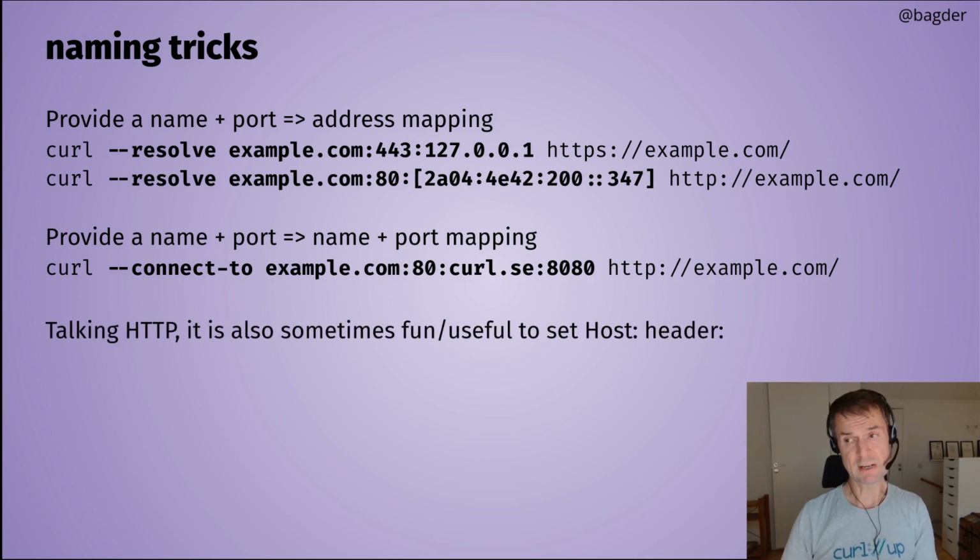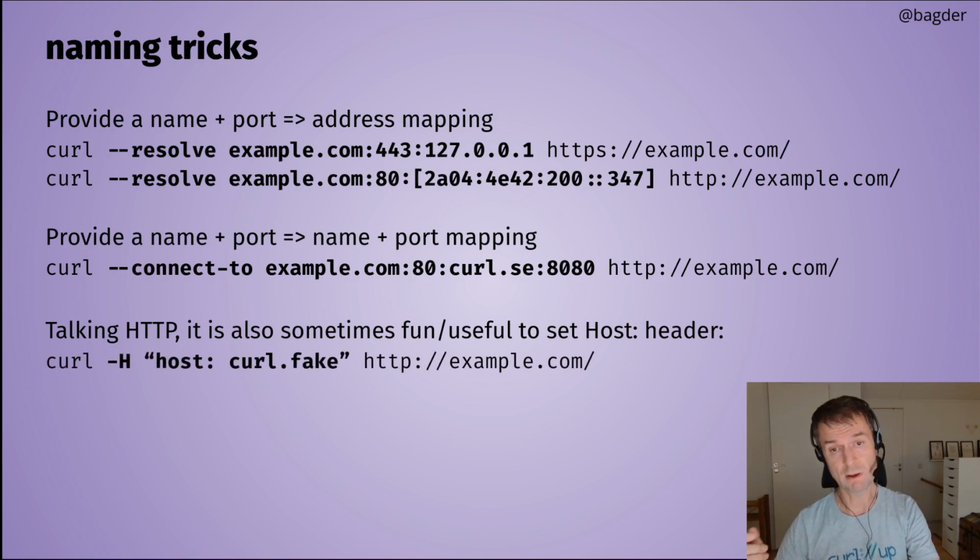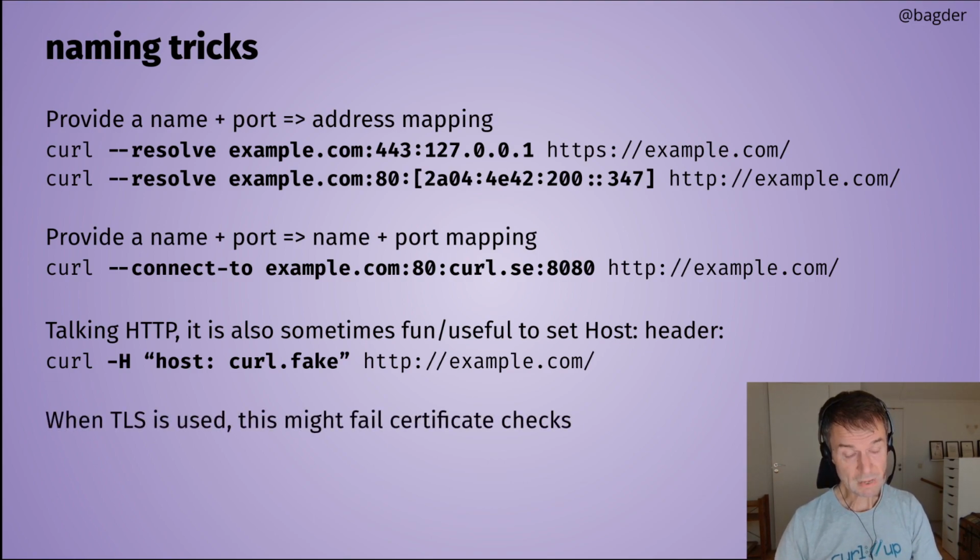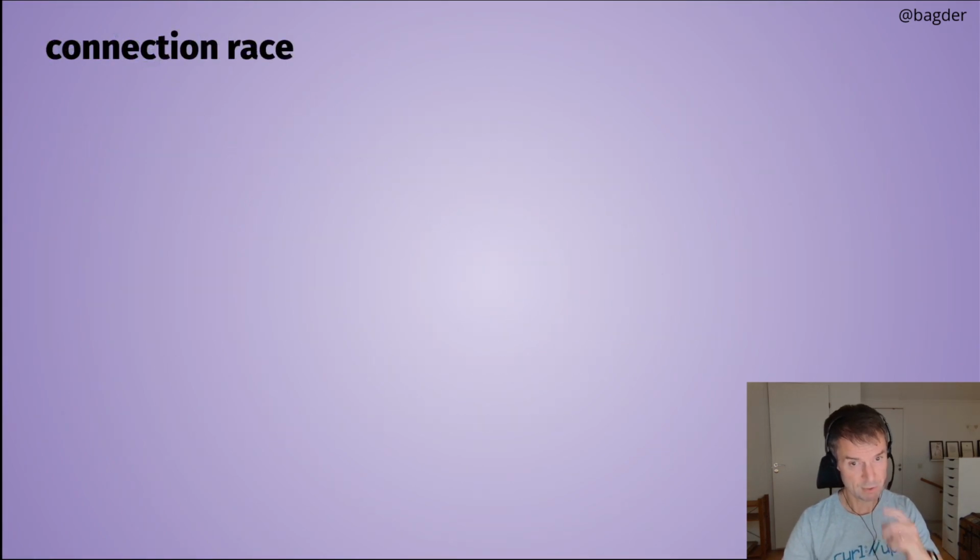And of course, if you're just using basic HTTP lingo, it's sometimes fun, useful, and convenient to be able to set the host header, and then you can just set that host header. It's just --H, set the host header to something that is not the same as the server name, maybe, or maybe it is. It's up to you. Again, if you use TLS, and you really should, then you might have certificate checks that fail here. So sometimes that might actually warrant using --insecure or -k, if you're perfectly aware of what you're doing and you don't do it in production. I don't know, you decide.